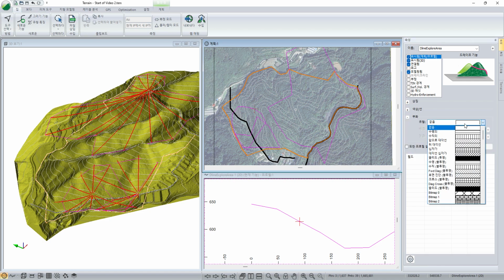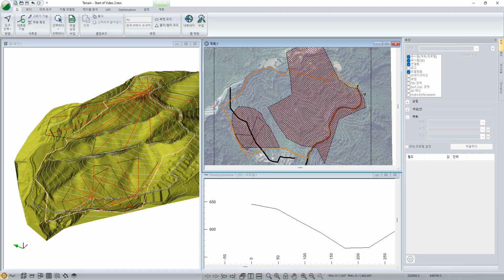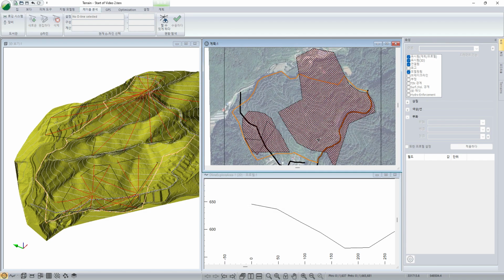And so here I'm just going to hatch these, and I'll hatch them in red. So I'm going to go back to my cable analysis tab, and I'm going to look for where I may want to put a landing here.